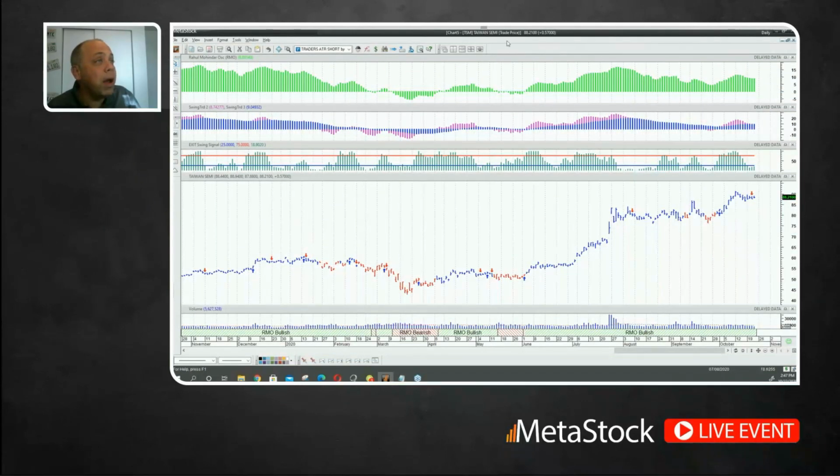Taiwan Semi right here. This one's been a little bit more choppy. Certainly while we were sideways here, this probably wouldn't be a great example, and it doesn't work in all cases, but we have had a bit of a bullish run here. We've gone from 52 to 88, and during that whole time we're bullish. So I'd say out of those three stocks, two of them were really good. This one's a little bit on the iffy side. I probably would rather, if it was me, trade the other two.